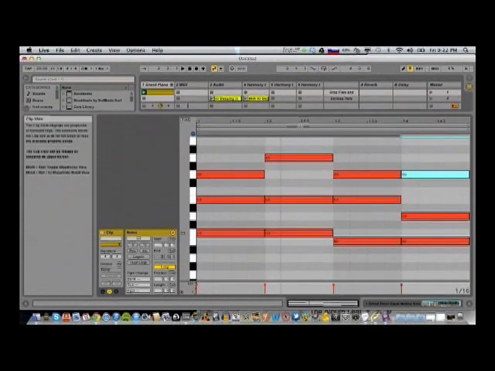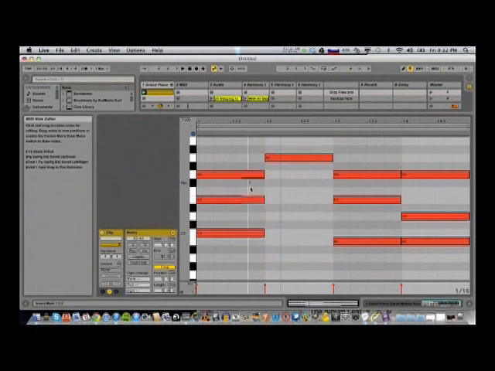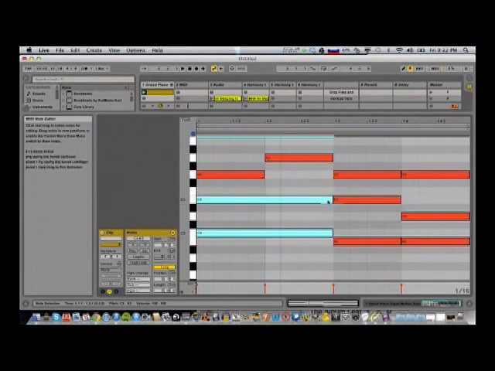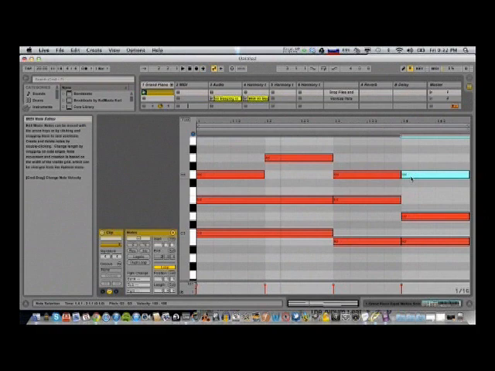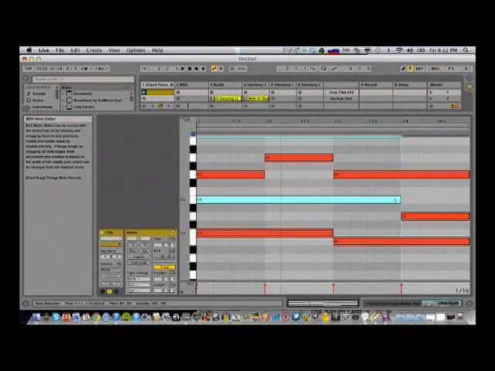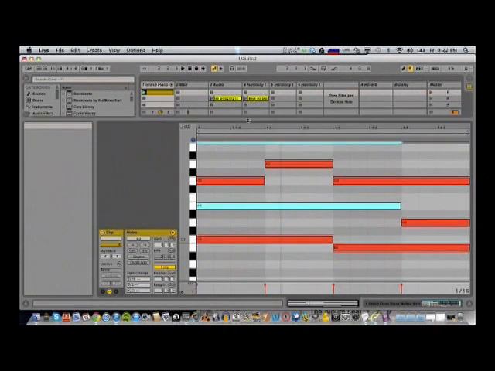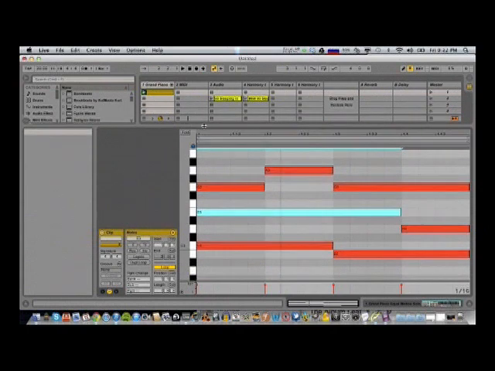So, maybe just for fun, I will do this. I'm going to let these notes sustain. I'm going to do the same thing with this one. Since that note doesn't change, I'll just let that sustain. Same thing here. I'll let that sustain. And even this one here, check that out. This one goes all the way through. Okay, so now only notes that change get re-attacked. Now, this isn't going to sound terribly interesting on a piano, so I'm going to switch this over to a synth that has a little more sustain to it, and we'll see how cool it sounds.